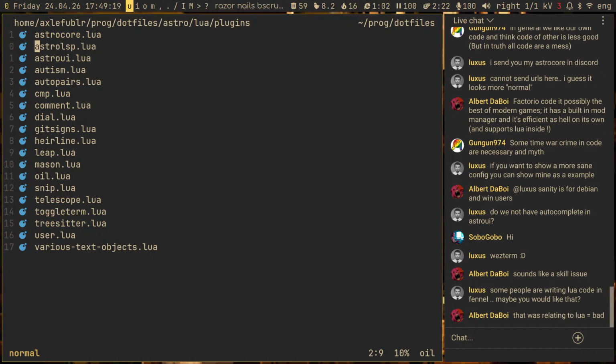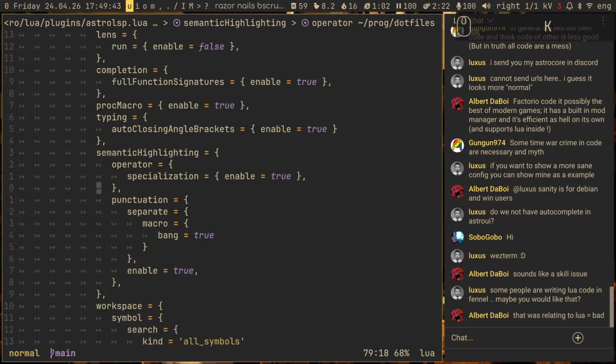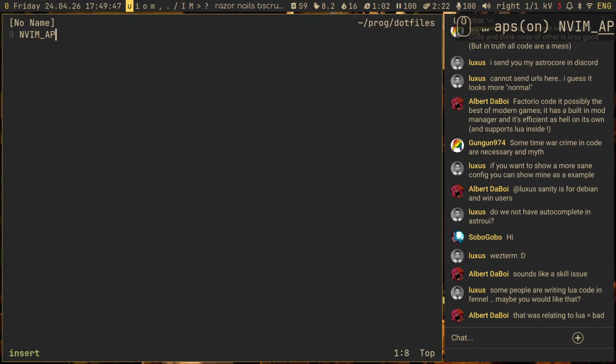And everything else you can find and read about in the documentation. Fun fact, if you want to try out Astro and you're not quite sure yet if you want to switch, you don't have to do the atomic bomb of an action to immediately switch to it at once and move your entire config. You don't have to do something as extreme as that. There's something called NVIM_APPNAME.